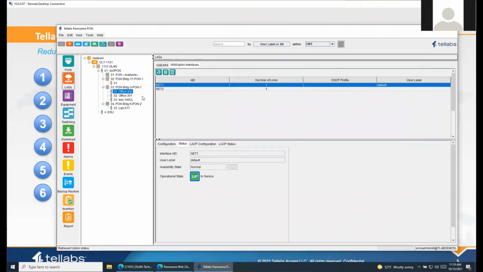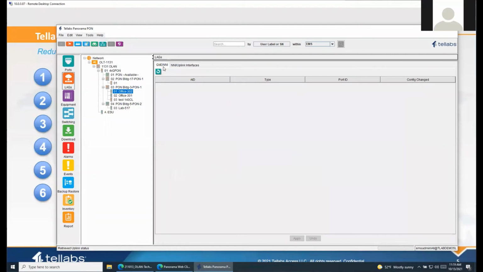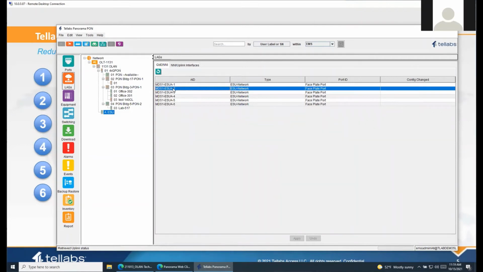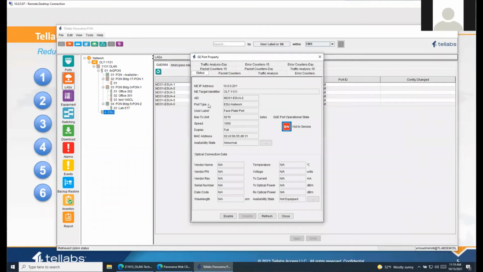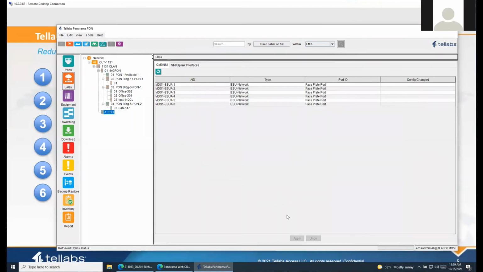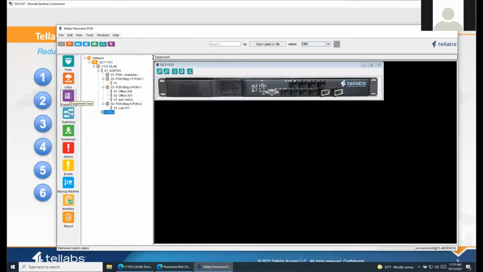Here, I'm looking at my uplink interfaces. If I go back down to my switching unit, I can look at my uplink ports and even look at the properties down at the SFPs that are on my ports. So everything is from a centralized management position, right? Depending on which equipment you've got, the views are a little different.